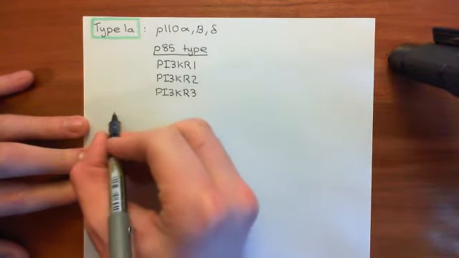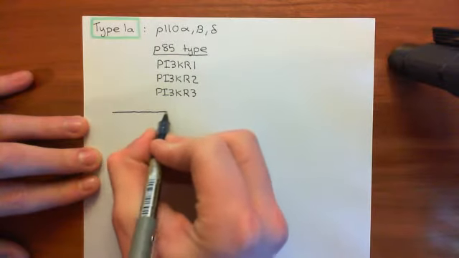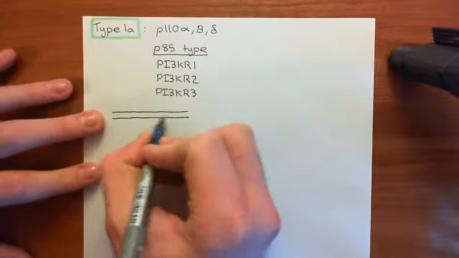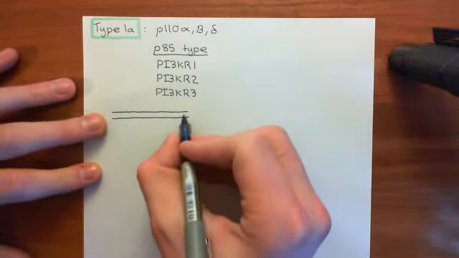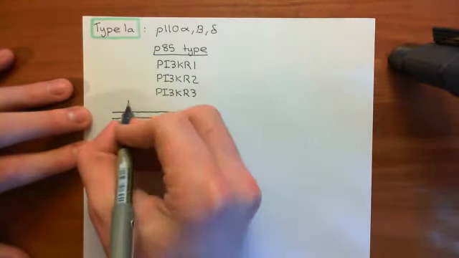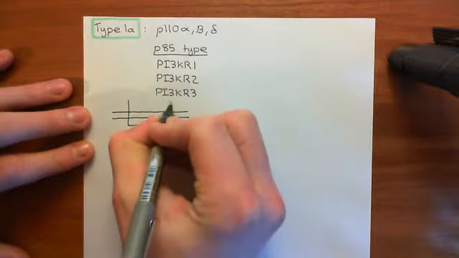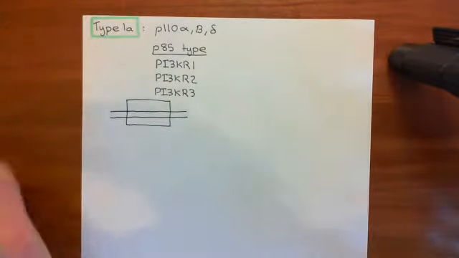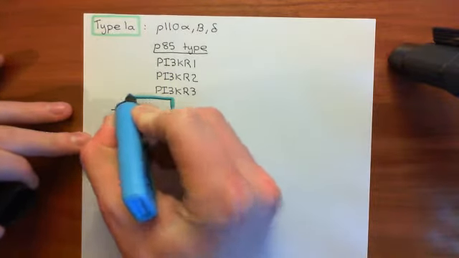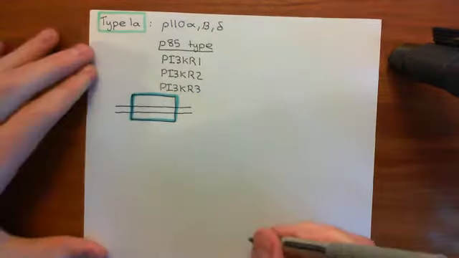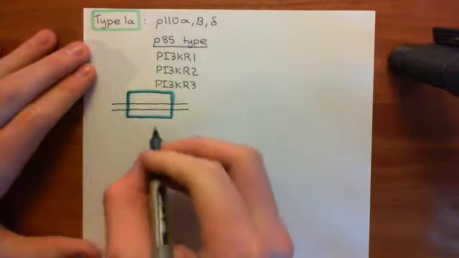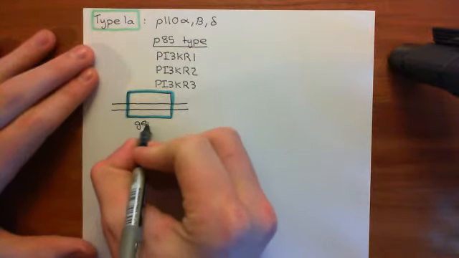Okay, so let me just remind you of the basic principle of splice variants. Let these two lines here represent a double-stranded piece of DNA, a DNA duplex. Let me just remind you of the central dogma of biology. Let's say that this portion that I'm outlining here, which I'll highlight in blue, is a gene. For instance, maybe it's a Pi3-Kinase regulatory subunit type 1 gene. So this is our gene here.